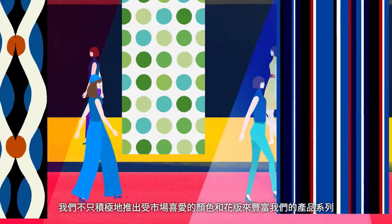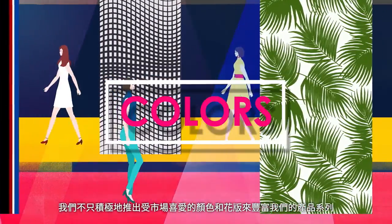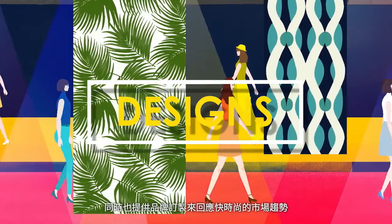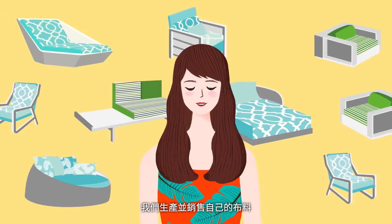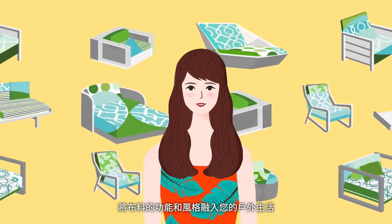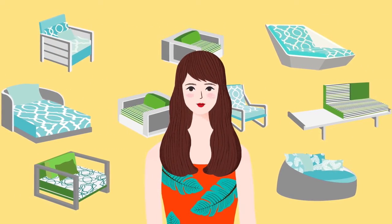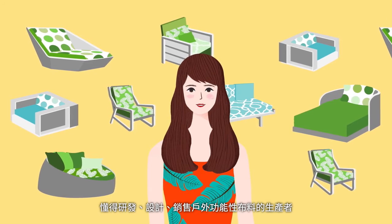We are striving to introduce exciting new colors and patterns to enrich our open collection, as well as private label creation in this fast-moving and fashion-driven world. We sell what we manufacture and bring performances and styles to your outdoor life. Rex Roma, an expert in manufacturing outdoor performance fabric.